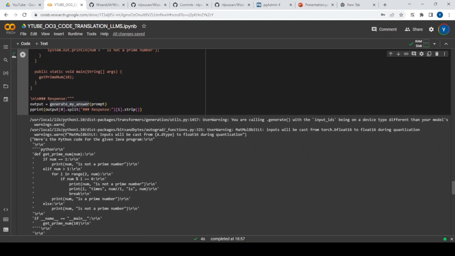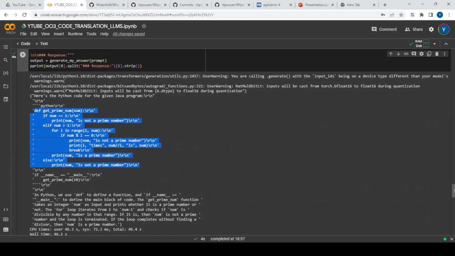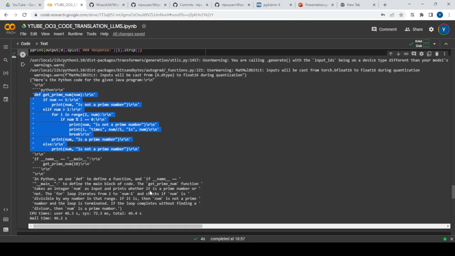And if you see, the response is this Java code was converted into this Python code. This is perfectly fine. I would say this exactly is matching with ChatGPT. And one of the things which WizardCoder also did is it actually explained what we are trying to achieve here.